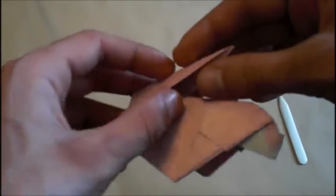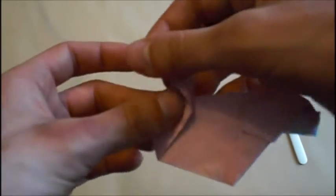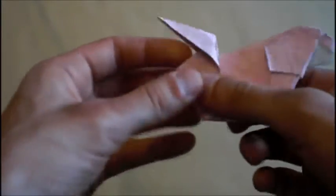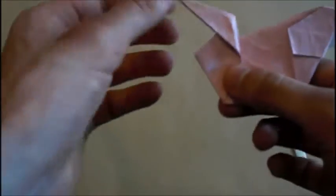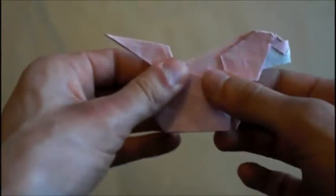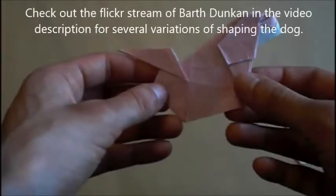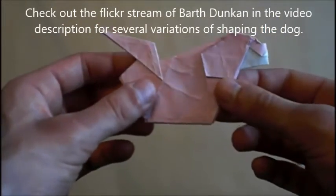Now you reverse fold the tail. So open it a bit, push it over, and you can fold it like you want. So you can make it a bit longer or a bit shorter and more high or down. If you like very abstract models, you can leave it like this, but you can also shape it a bit.